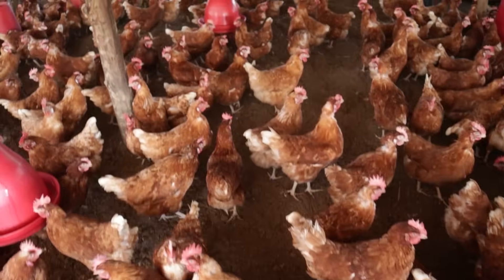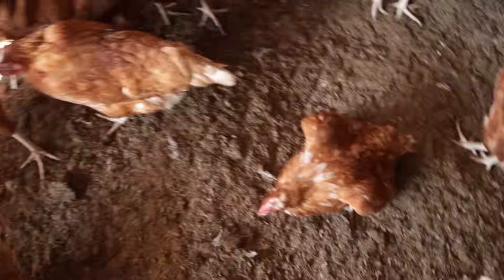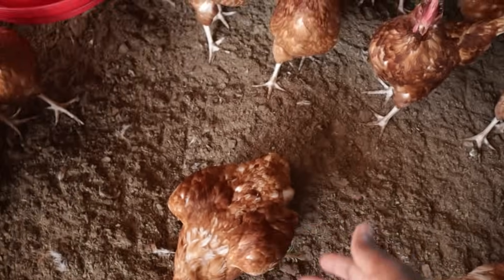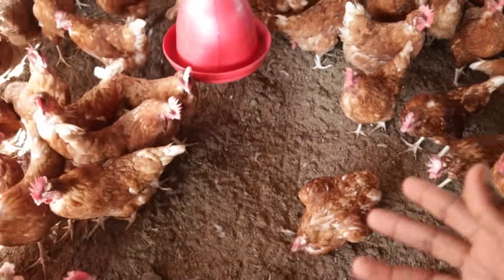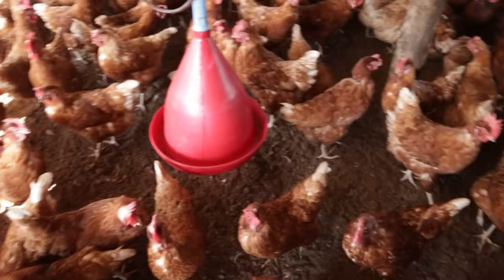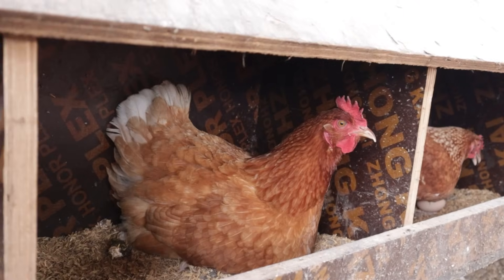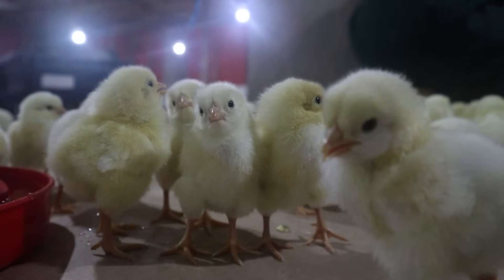Here are our chickens - you can see them. This bird right here is laying an egg. It's showing that it's docile; when it goes down it's literally asking to be mounted, because the whole purpose of laying eggs is for reproduction. The egg is supposed to be fertilized - the chicken will go down, lay its egg, and that egg is supposed to be incubated. It's supposed to sit on the egg and then produce babies from the eggs.